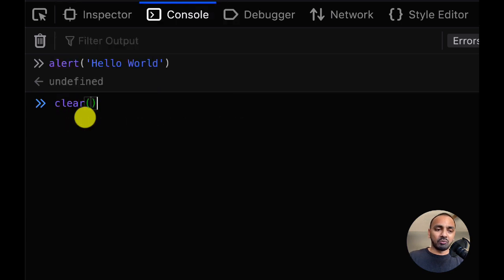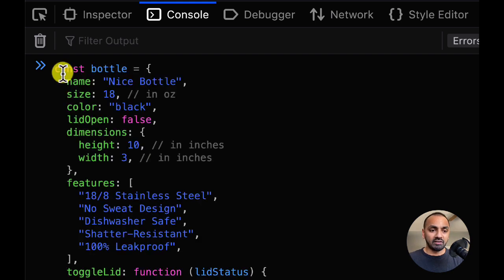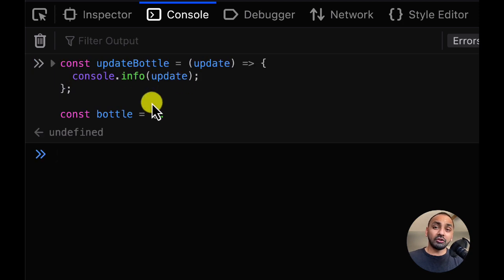But remember, our code can all be one line. The JavaScript transpiler doesn't care about that. So if I paste my code in here and press enter, that should execute my code. However, nothing happened. It gave me an undefined output. And the reason for that is because our code doesn't really output anything. It just instantiated an object, and we can interact with that object. And that object is bottle.